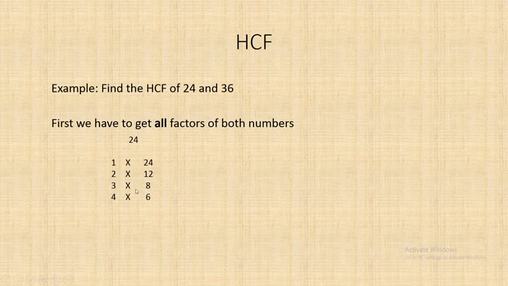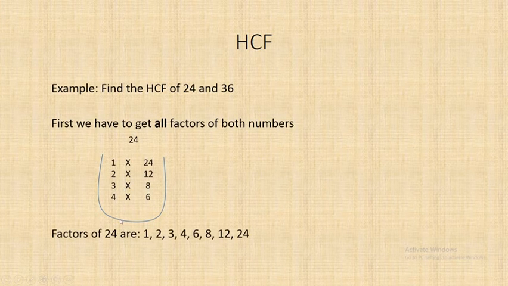3 times what equals 24? Exactly, 3 times 8. After that, 4, yes, it's in table 4. 4 times 6 equals 24. Is it in table 5? No, of course not. It's not in table 5. And 6. Here's 6, so I will not repeat factors. So I will stop here and close the plate and start to list all the factors of 24.